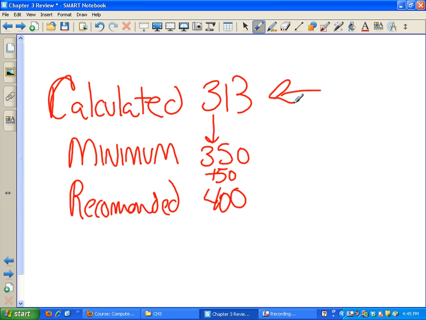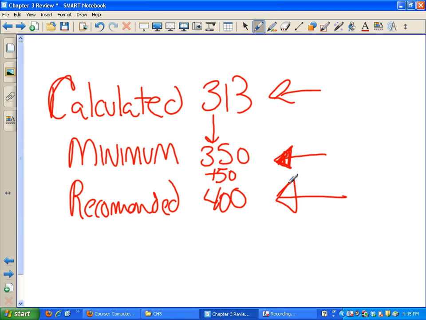If I said, what is the minimum wattage, because they don't come in 313s. There's no such thing as a 313 watt power supply. They're usually in 50s, some of them go 20s, but we're going to say 50s. Okay, because when you look at buying them, you'll see they're usually in 50 watt increments. So the minimum, when I get that one, is going to be 350. Okay, that's the minimum that you're really going to find that's going to fit that PC. Is 350 watt power supply. And then I'm going to add 50 more to say recommended. So if I said, what is the recommended power supply for this? You would say 400 watts.